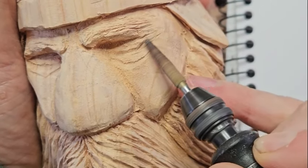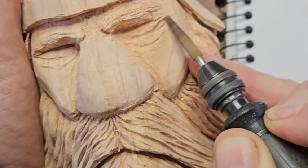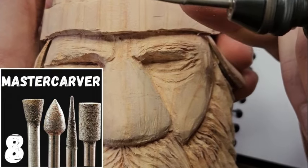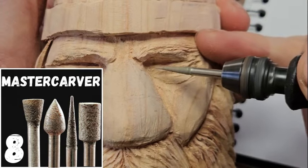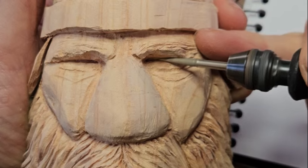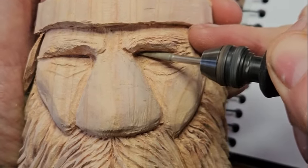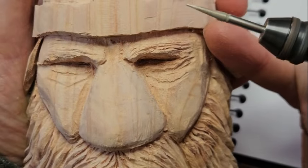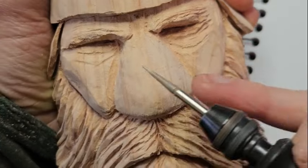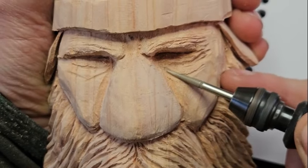We can make it look like more of an eyelid if we take that bit up at the end. You can see how that eye there is quite deep. You can use a little pointy diamond burr and just push it in, go across, and kind of taper it out too. So you're really not trying to form an eye — you're trying to form a shadow that looks like an eye. You can see here it goes down into a crease there and it goes around here, kind of like the crease.